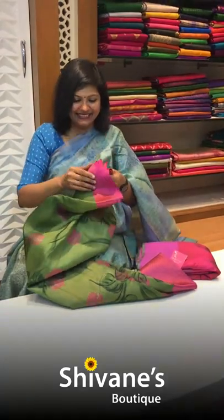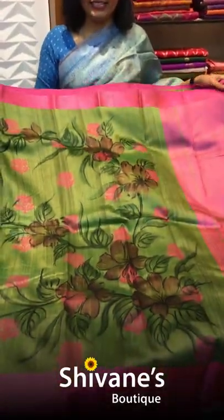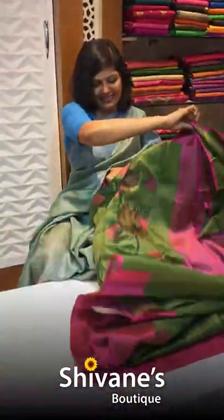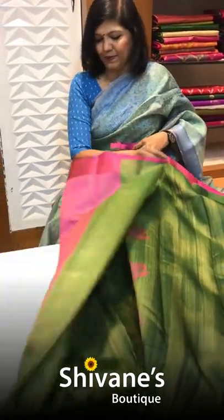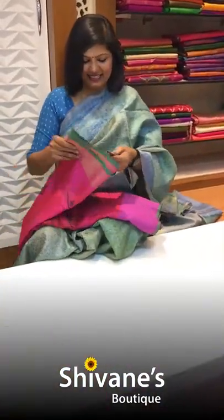And then comes this, the second color, and this is a green color. So this is the pallu part for this, and then the entire portion comes this way. Alright, and this is over here, this way it comes. This comes this way over here, and then the entire sari, you can see that painted things, and the blouse is a plain blouse. And then the third sari is this.